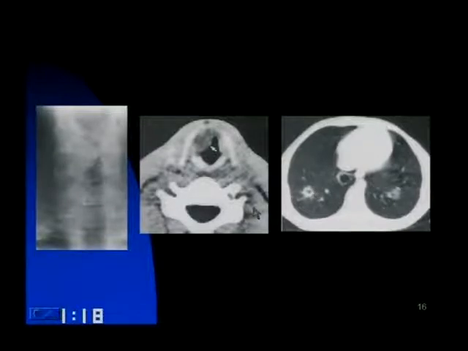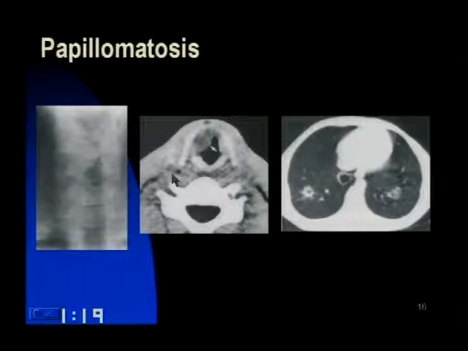This is an aggressive but histologically benign lesion that is seen before about age 7 and is the most common laryngeal tumor. The lesions may prolapse into the subglottic region and rarely spread into the lungs. It's usually known to be secondary to human papillomavirus, and maternal condyloma acuminata of the cervix or vagina have been reported in the maternal parent of these patients about half the time, and this is papillomatosis.